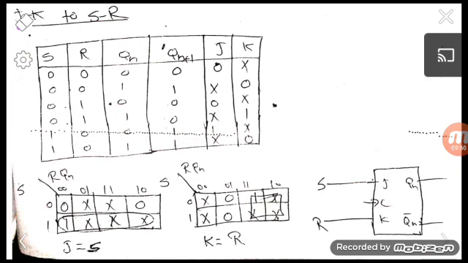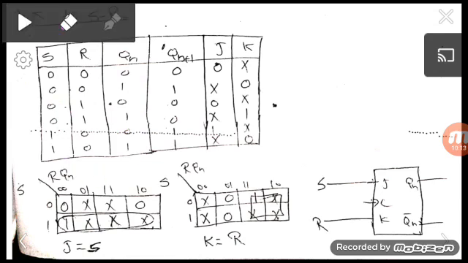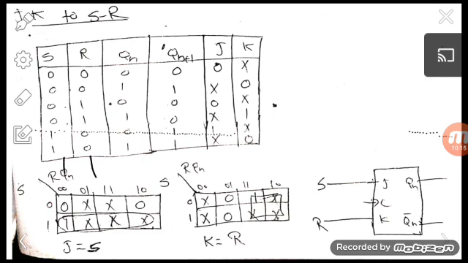So we know that for an SR flip flop, the conditions are 0 0, 0 1, 1 0. The 1 1 condition is not there in SR flip flop, and the corresponding Qn, the present output, is treated as, first we are writing 0 0 0, 0 0 1, 0 1 0, 0 1 1, 1 0 0, 1 0 1, and the 1 1 0 condition is not there. We can't write 1 1 0, 1 1 1 like that, because this 1 1 condition is not there for an SR flip-flop.